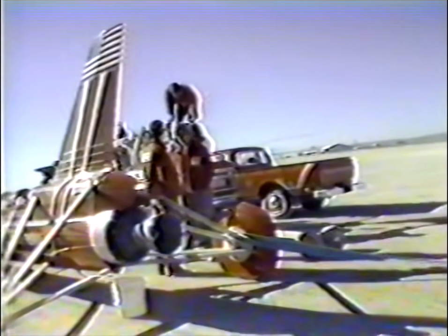Now we're just about set. The rocket car is in position. It is tied down. Sidewinder is on board. The Air Force tracking station with its radar ready to follow the exploits of Stan Barrett today. And the safety equipment is being moved to its position. We'll be back later.